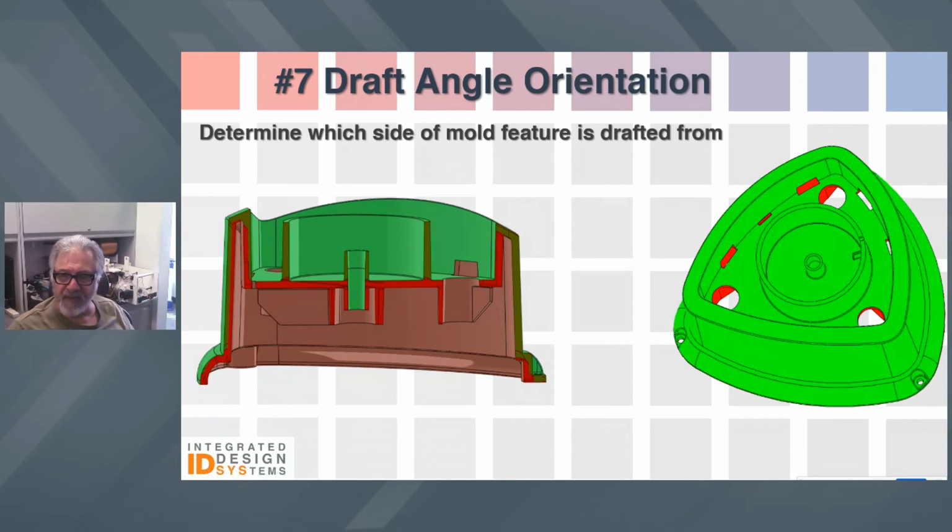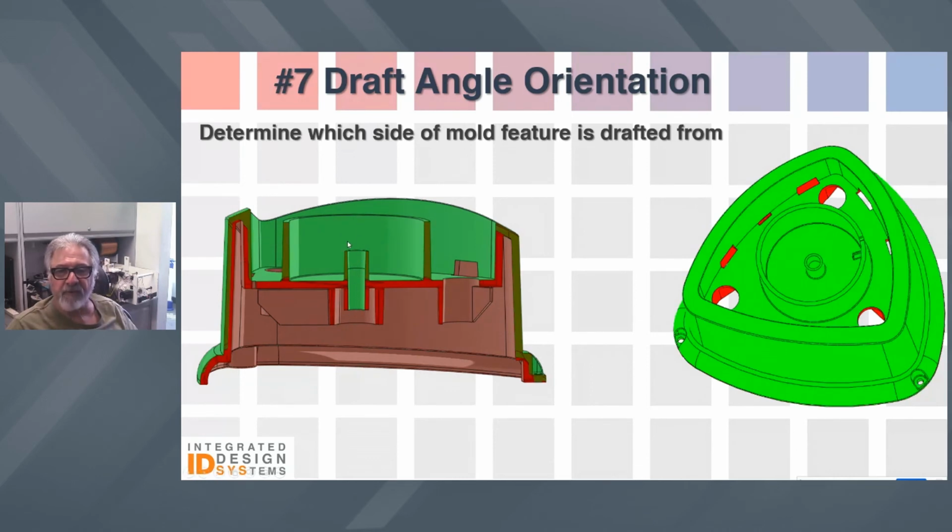And that green represents the cavity side, the red represents the core side. And this is a draft check that was done using SolidWorks. So what you're seeing here is the draft running from the cavity down. So if your cavity has a core pin that comes down to mold this feature, that means that the bottom of this is going to be smaller than the top. So if you have something fitting in here, it's critical to understand that, because you may, if you have something that's partially fitting down to the halfway point, or there's some other functional requirements in your design that requires this orientation to be defined, you want to know that the draft is running in the correct direction.